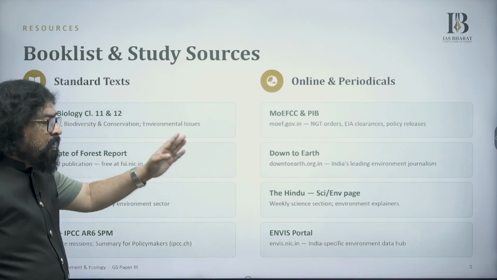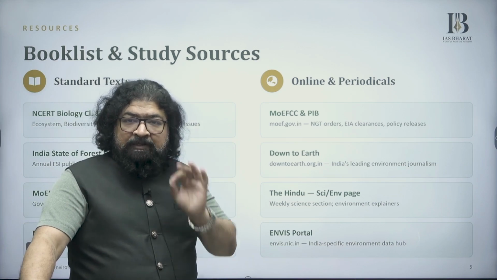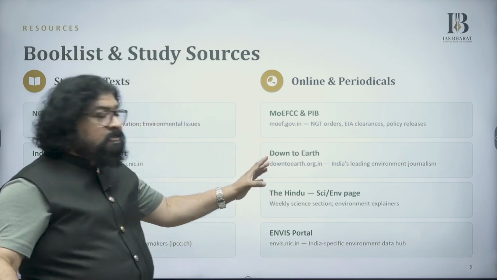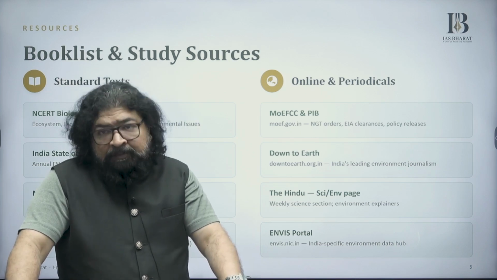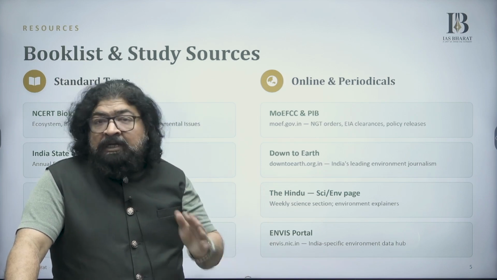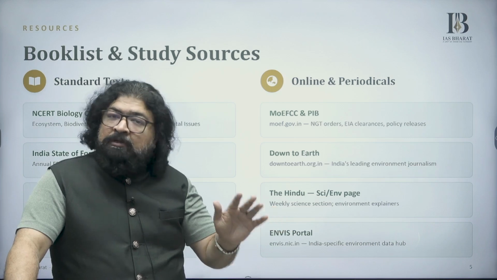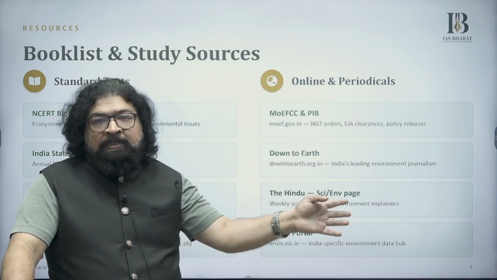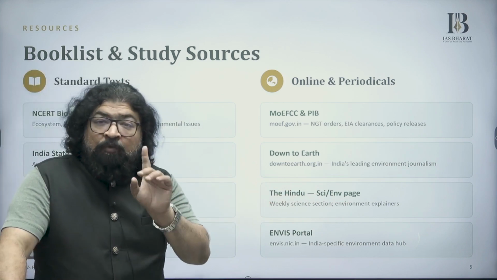Then coming to a very, very important thing, PIB, as I mentioned, go to the updates, the summary of the updates regularly, plus the Down to Earth magazine. It's a very, very important magazine from the Centre for Science and Environment, a bi-weekly magazine, and continuously from Down to Earth magazine, UPSC has been asking questions, not only in the main exam but also in the prelims exam. So this becomes a very important source for preparation of environment topics.